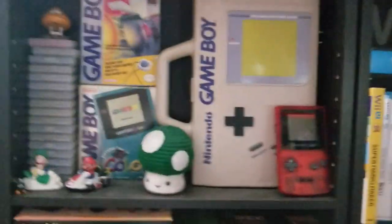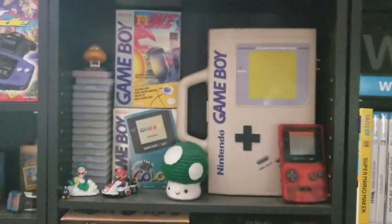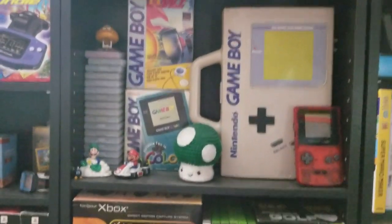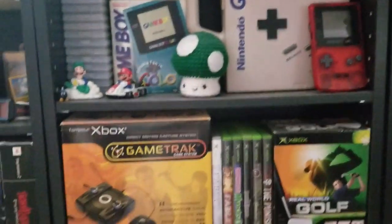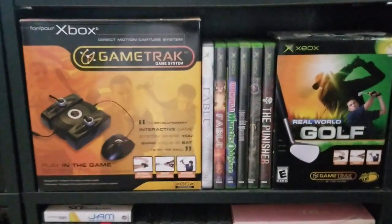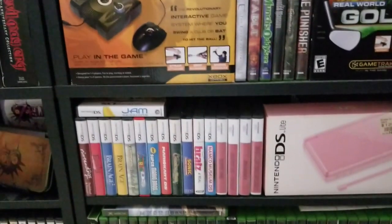And I'll go over to this next shelf here. Anything I would say from the Wii era to Xbox One era, I've gotten things out of the dumpster, but for the most part, everything else, anything old school, like the Game Boys, Sega, anything like that, it's all part of my collection from years ago. We got original Xbox games here. I'd say over the years, maybe I found a handful of Xbox games in the dumpster.